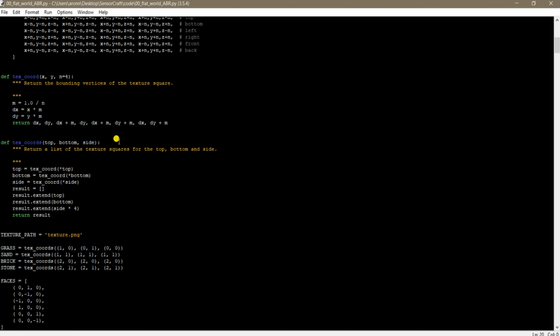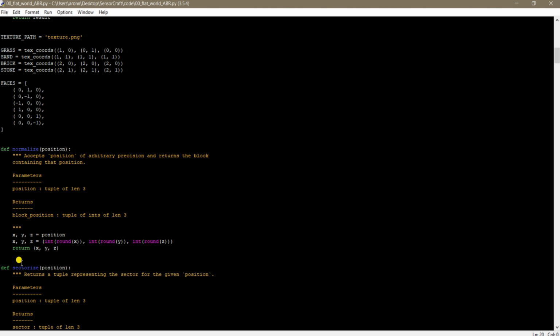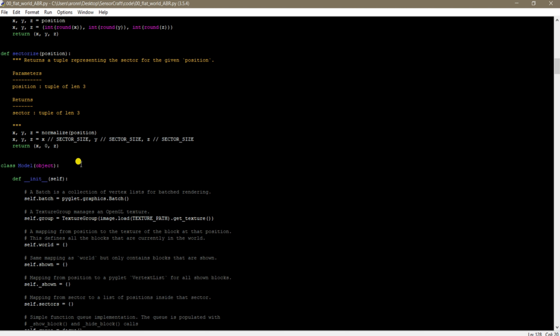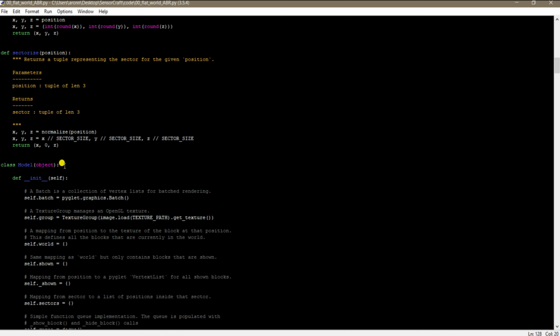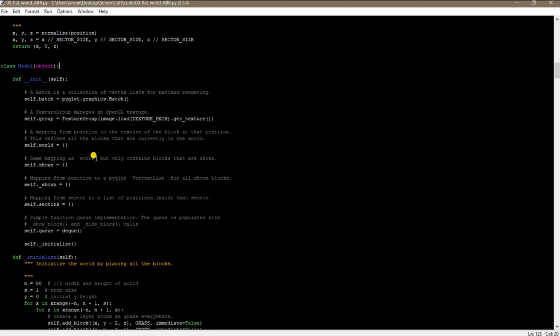So if we go to line 128, right here. And you can see the line number down here in the bottom right corner. And so this line defines the class that we're on. Model is the name of the class, and this contains information about the class following it. It contains information about where blocks are going and what they look like and what textures they have, and all of that good information that makes the world look how it does. Without this class, it would just be a whole bunch of cubes with no color to them. It would just be all white. Everything would be a blank white cube, and that would not be fun.